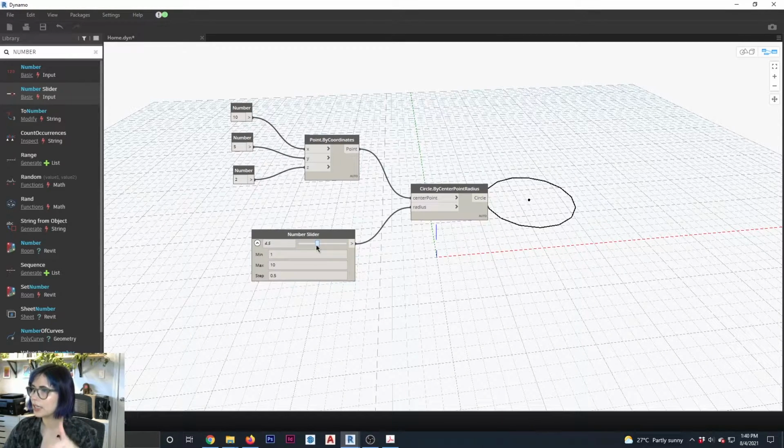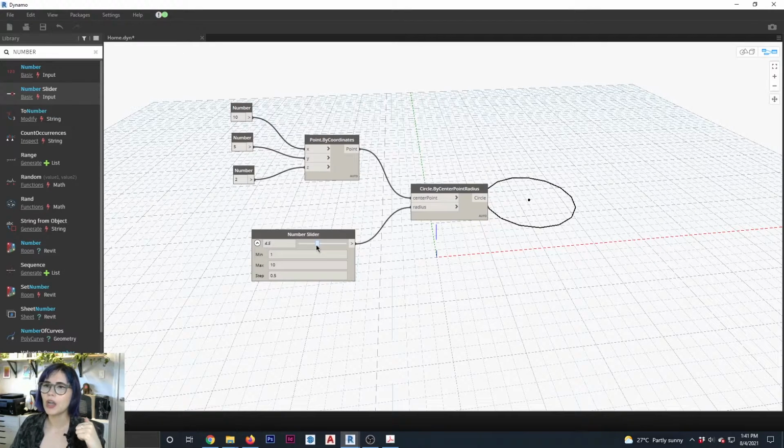So I really like the slider for this purpose in particular. It makes it a lot easier to play with the values of the object that you are trying to create. Now a circle is kind of obvious. It was kind of like the easy mode.